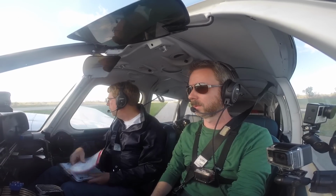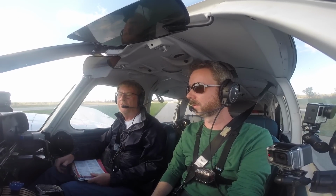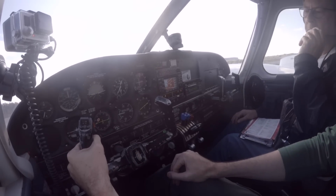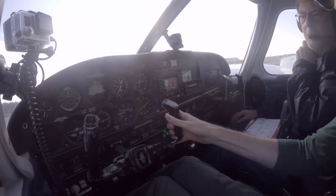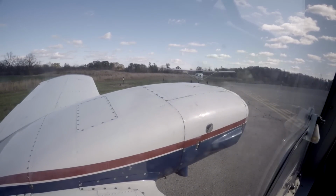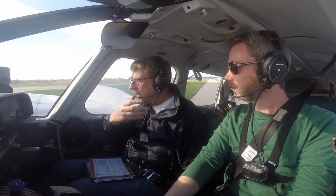So takeoff briefing, it's a normal takeoff, runway 32. If we don't lift off by the intersection, we'll abort. Our liftoff speed will be 85. We're going to climb out at 105. If we lose an engine on the ground, we'll stop straight ahead. If we lose it in the air, we're committed to fly. We'll drill the vital actions, feather the engine, fly a circuit and land. In the event of any emergency during the flight, I'll fly the aircraft.